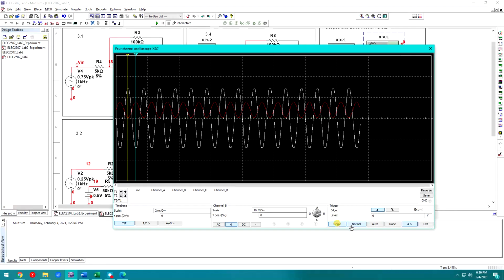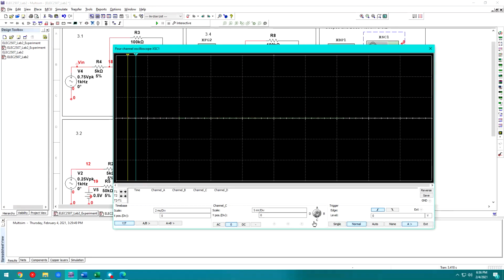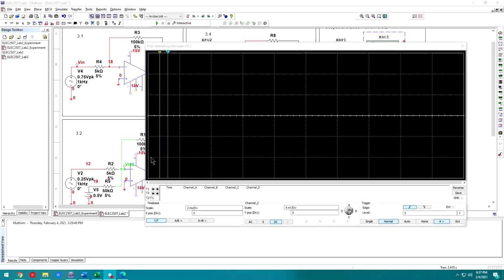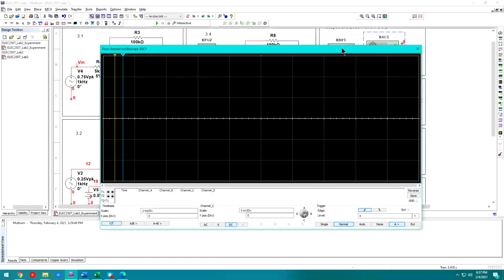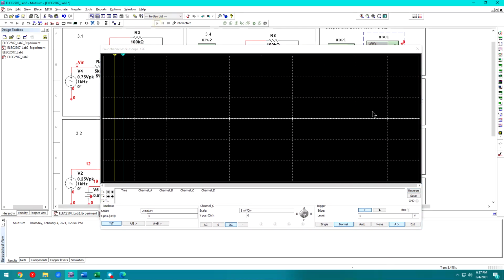Once you press the 0 function, next time that waveform pops up, it will be zeroed out. So that's what I currently have in place for channels D and C. So we can go ahead and actually just switch those to DC coupling for channels D and C. Once those resistance values are changed and you've made the changes necessary in the scope settings in XSC1 up here, you can go ahead and rerun the simulation once more.